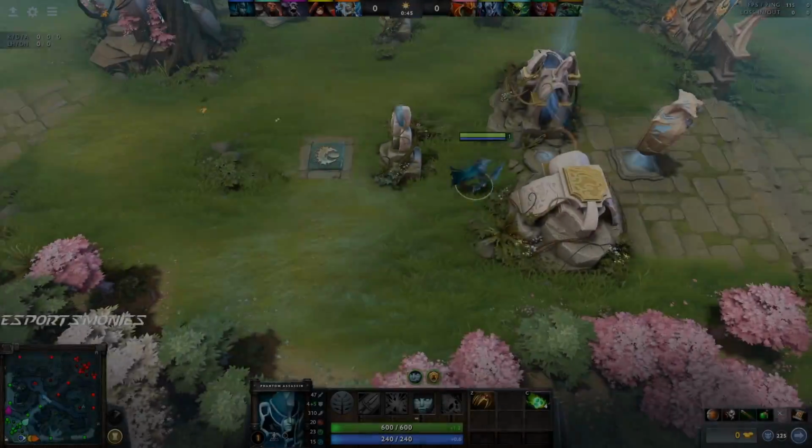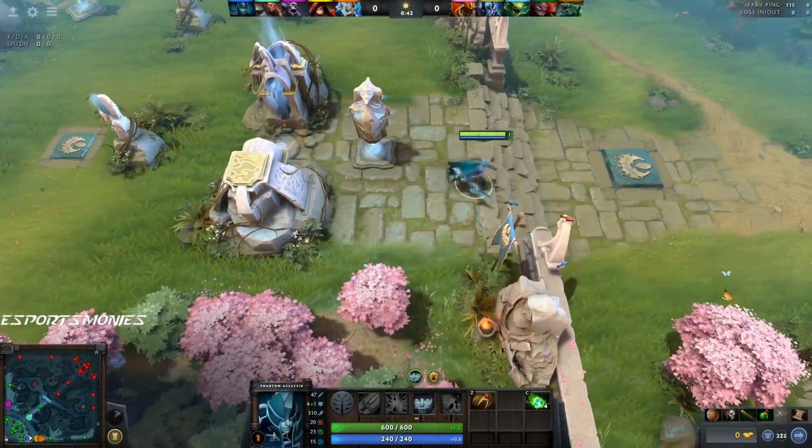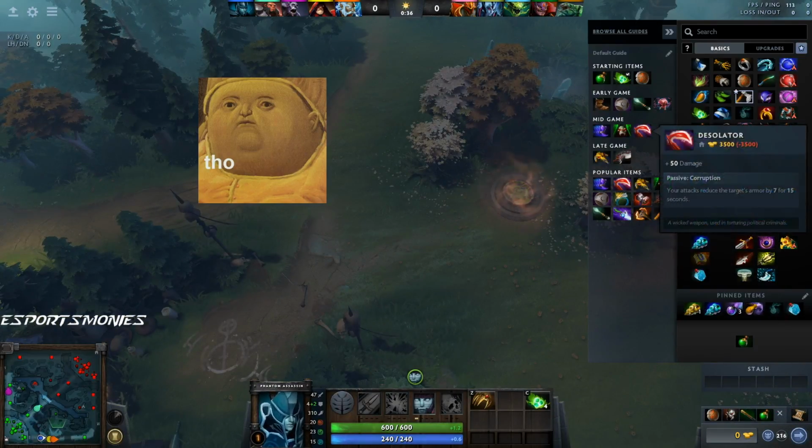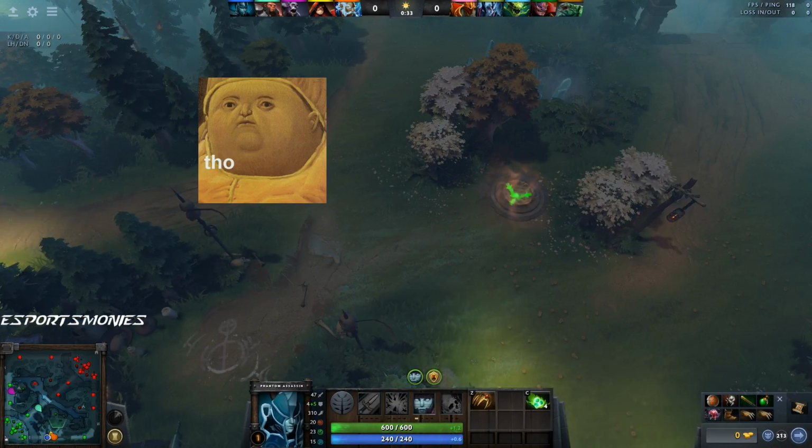Thanks. Ladies and gentlemen, my name is eSportsMoney, ZSM, Mac10, whatever you want to call me, and welcome to my guide to jungling Phantom Assassin, or PA, in patch 7.06F.